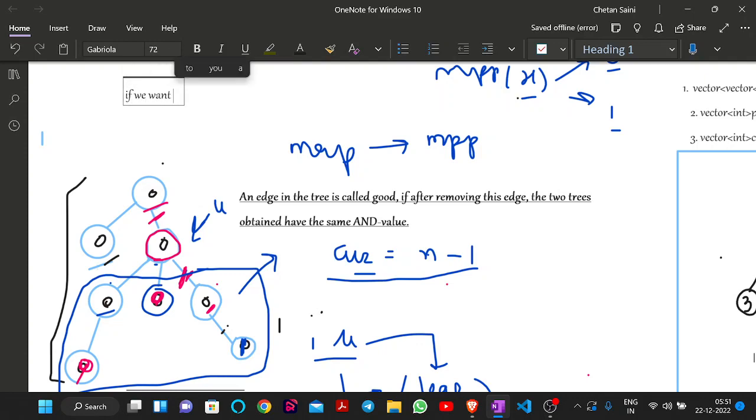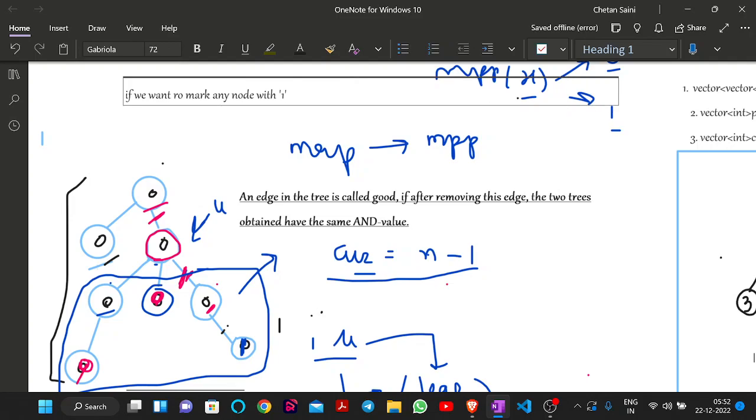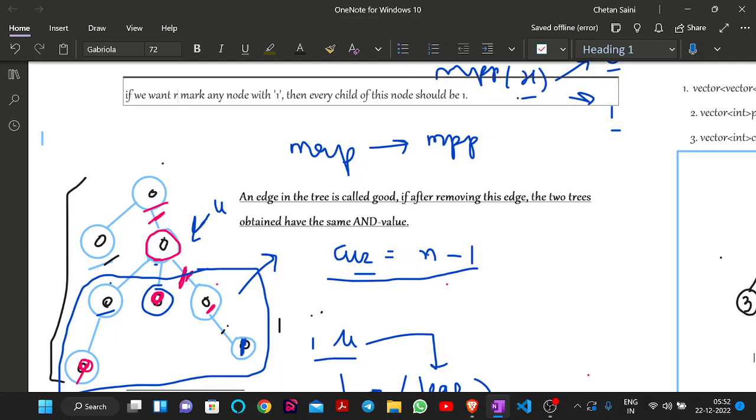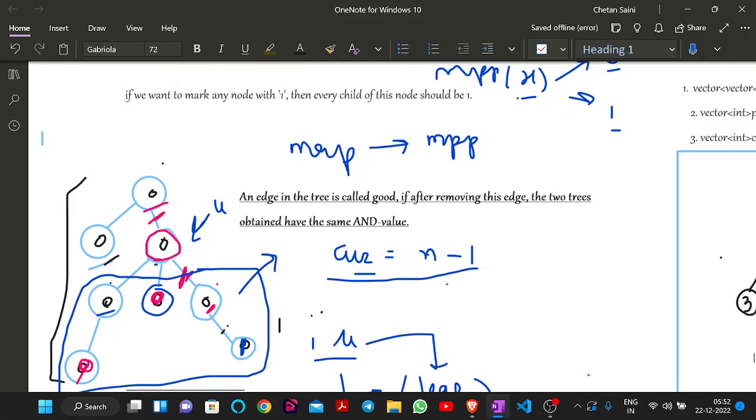If we want to mark any node with 1, then every child of this node should be 1. Now just tell me, is this condition enough, and is this condition required?